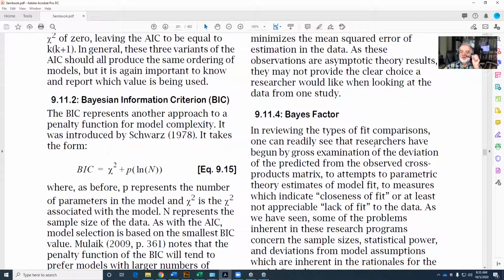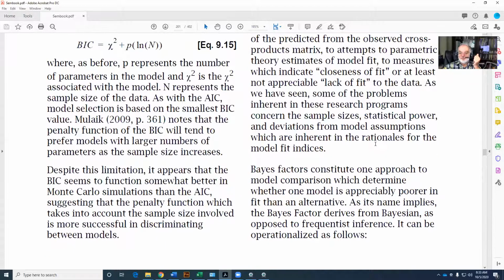The last information index is called the Bayes factor. Now, you will not see this in your standalone printouts. The Bayes factor is something that you will have to calculate yourself. And to be frank, the Bayes factor is probably something that you would want to consider more if you would make the leap to use Bayesian estimation, which we talk about more in advanced SEM. But I present it here for completeness.